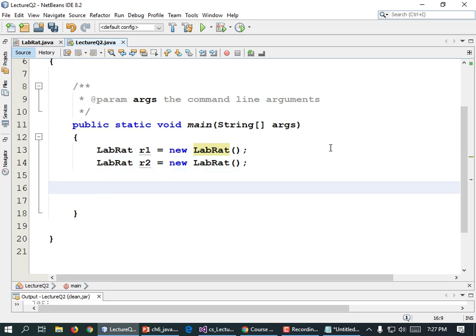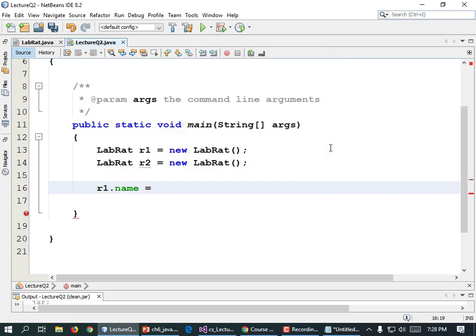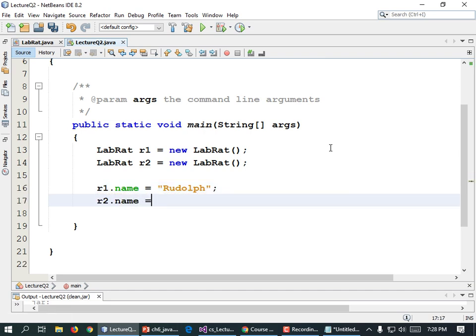Let's set R1's and R2's names. R1.name equals Rudolph, whatever names. R2's dot name equals Becky, parentheses and semicolon.